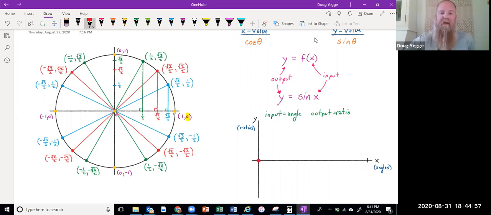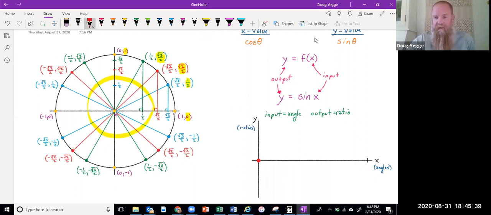So now if we were to continue to look around here, we'd recognize that as I start to move from the angle of 0 to pi over 6 to pi over 4 to pi over 3 to pi over 2, look at how all my y values start to get larger and larger. So that means that if we were going to go for each of these quadrants, I would go through a certain amount of ratios up to pi over 2, certain ratios until I get to pi, certain ratios until I get to 3 pi over 2, and then certain ratios until I get to 2 pi. And then by the time I get to 2 pi, the pattern starts over again.